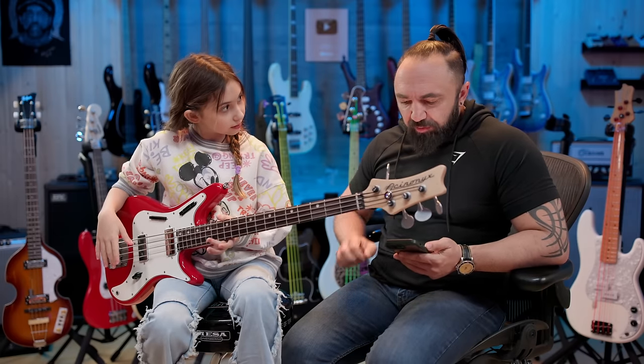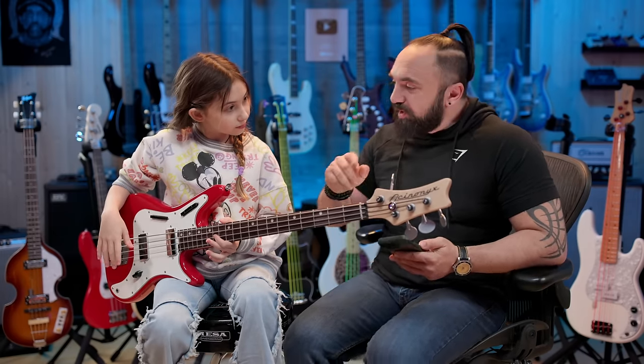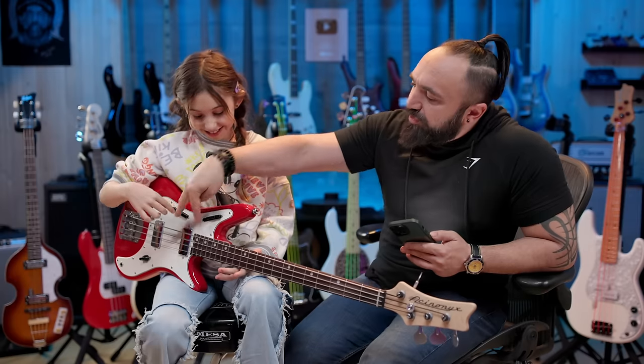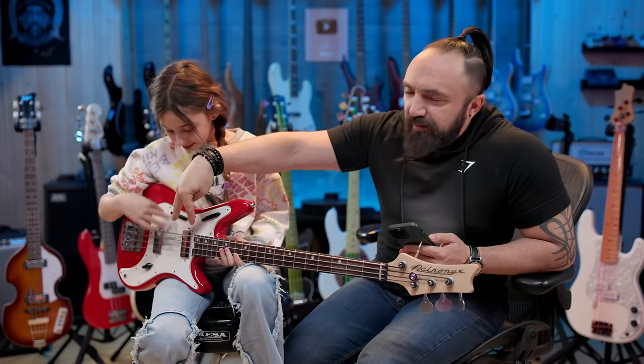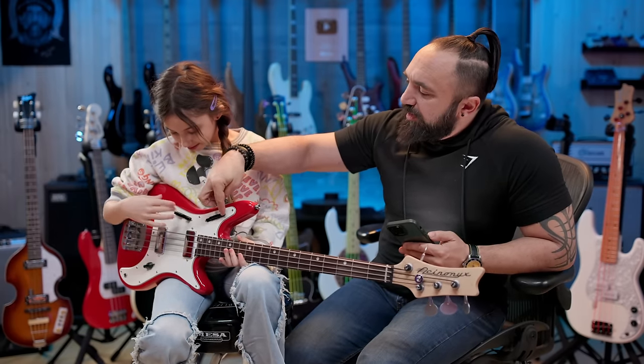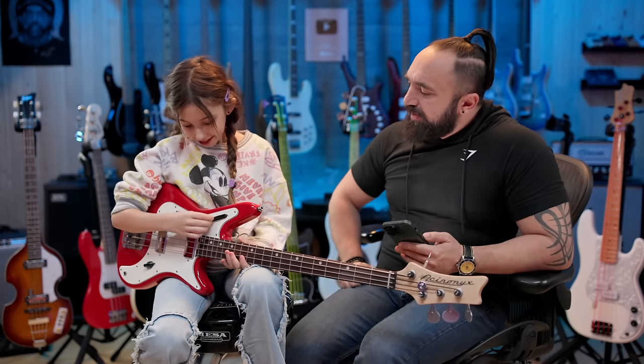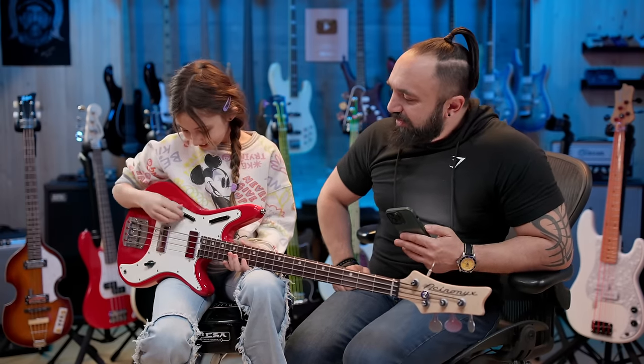Alder body with Indian rosewood fingerboard. And the coolest part are these selectors. It's my favorite part because it's satisfying to push them. So it has two single coil pickups. These are four pickup selectors and these are the tone selectors. Great sounding bass. And the quality is not even questionable.